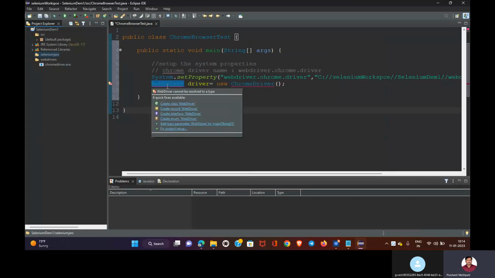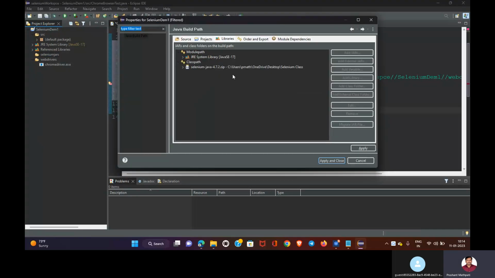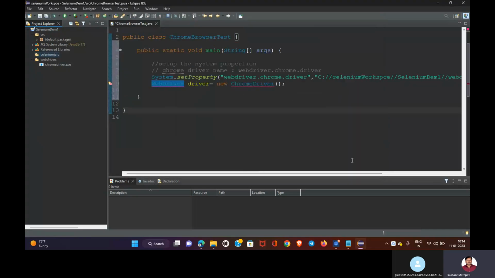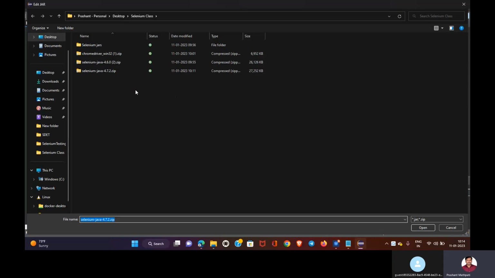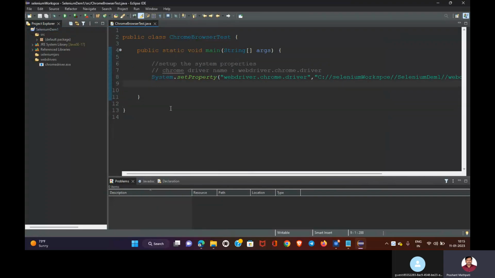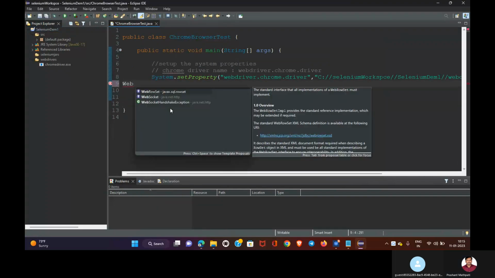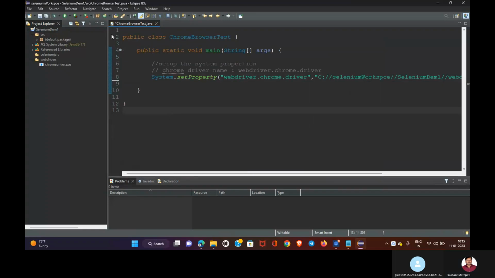Just mouse over it. It is not taking. Let me rerun once. Wait. The build configuration is already there. It's not taking. Here I'm saying loading problems because I'm using Java 17.